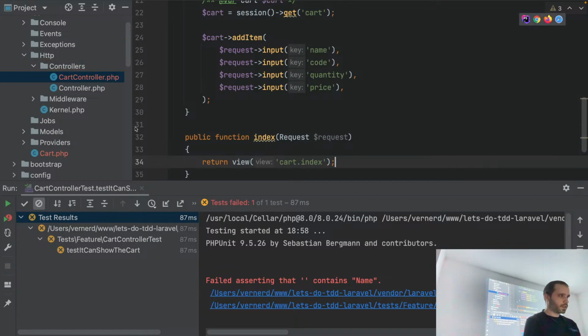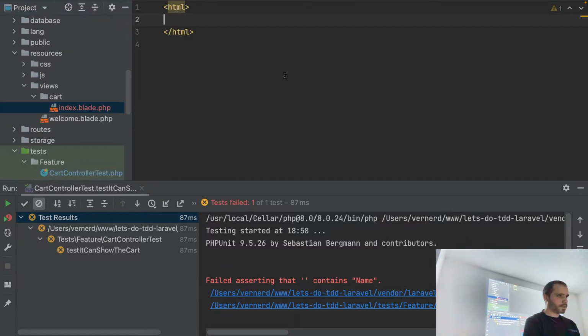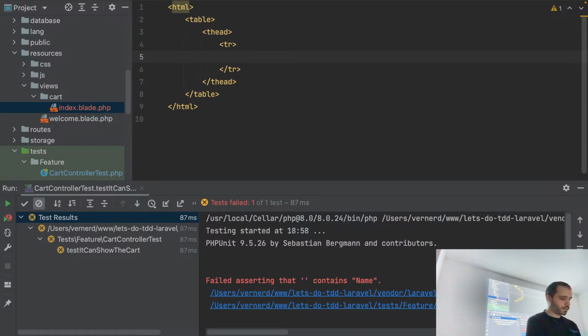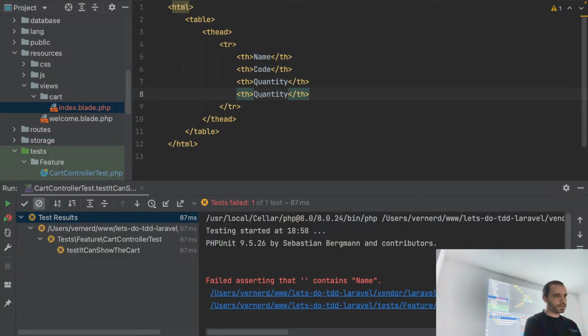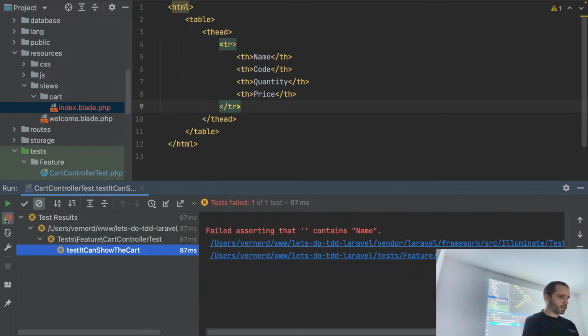Okay, and in our view, we will create a table where in the head, we have a row, we have head elements, and we have the name, we have the code, we have the quantity, and we have the price here. Okay, right, that's good. Okay, now let's run our test.